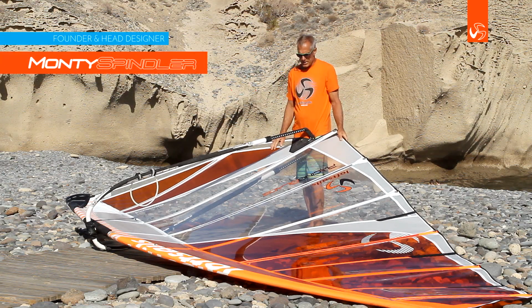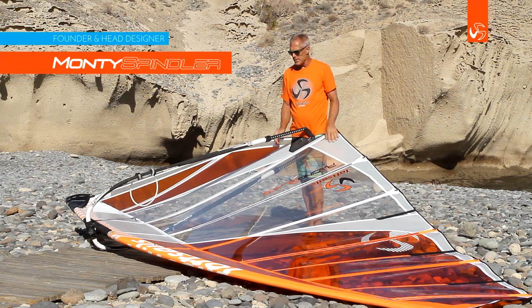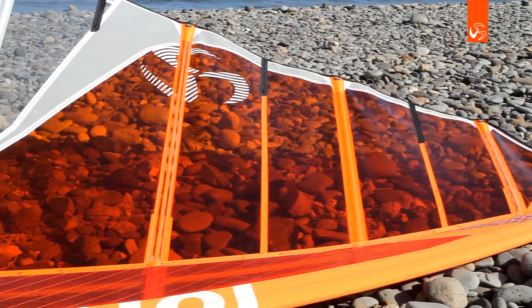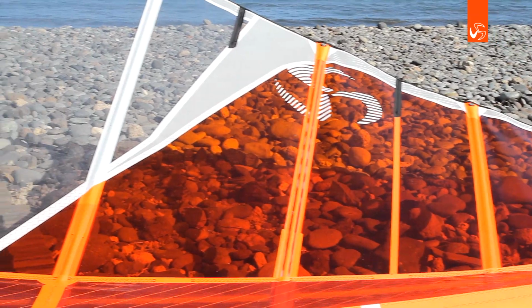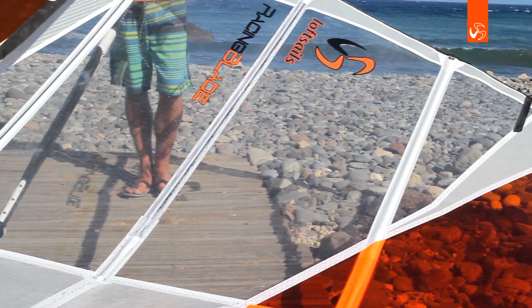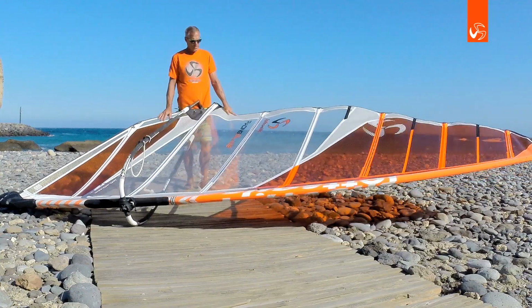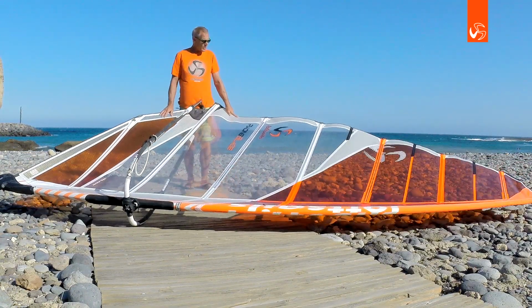Racingblade 2017. This design has it all. It is the top of the line performance slalom racing design from Loftsails. It's got pedigree, along with so many of our other designs. It has successes in magazine tests over the years, as well as racing results.